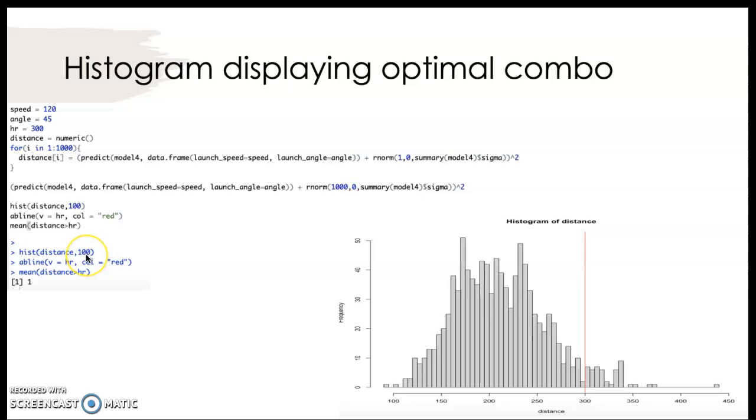And then the bottom code shows you that 100%, as I mentioned on the slide before, at the speed of 120 and an angle of 45 are home runs. If you were to change that around in the code, obviously it'll give you a different percentage, displaying what percentage of those are home runs according to the model. Like I said, the 300 is the marker of what I deem a home run in this model.